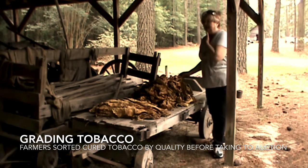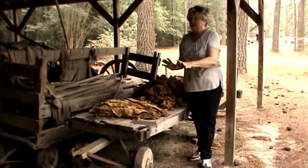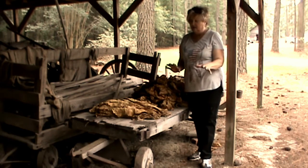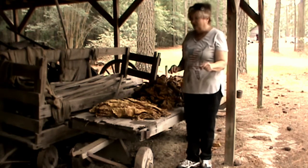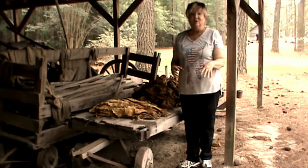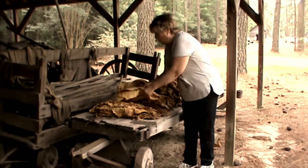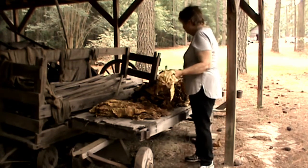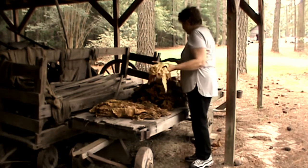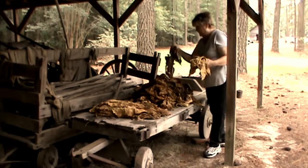Now keep in mind, this work was probably done in a pack house. Sometimes if it was really hot and the farmer had enough space under his barn, they could do it under the barn where the breeze was blowing and it was more pleasant. So the farmer usually was the one who did the grading, and his wife and children would do the tying. So we have some 2nd grade tobacco here.